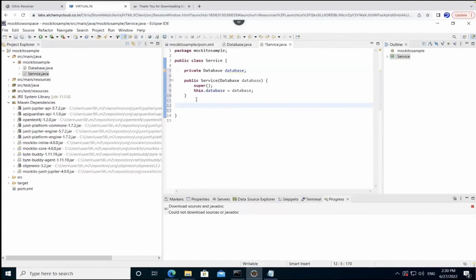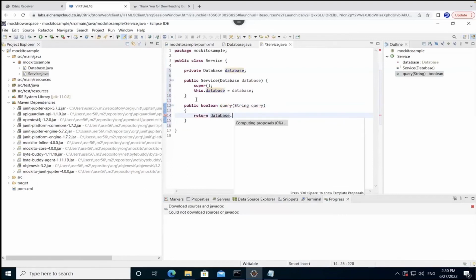Now, once your constructor is ready, we will write a method. So I'll write public Boolean query, with String query as the parameter, whatever query will be passed. That's the intent. It will return database.isAvailable.